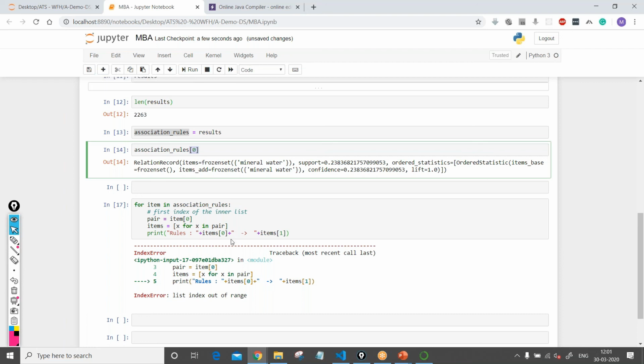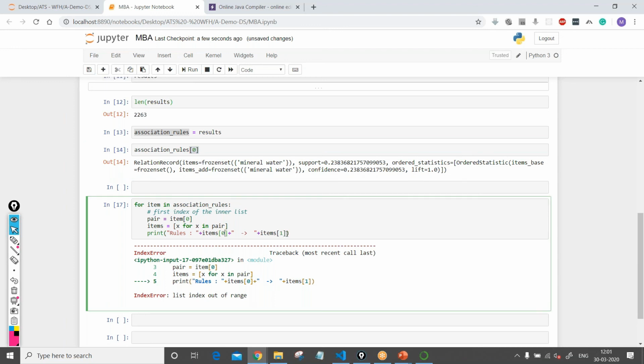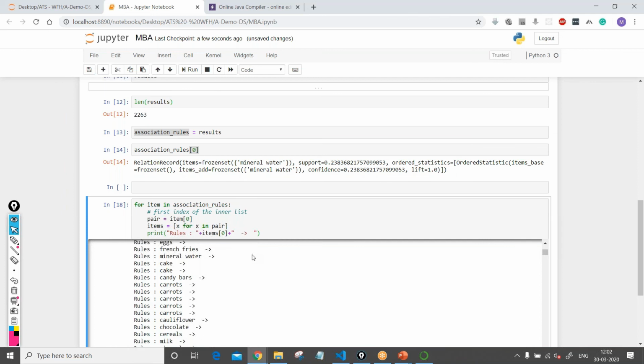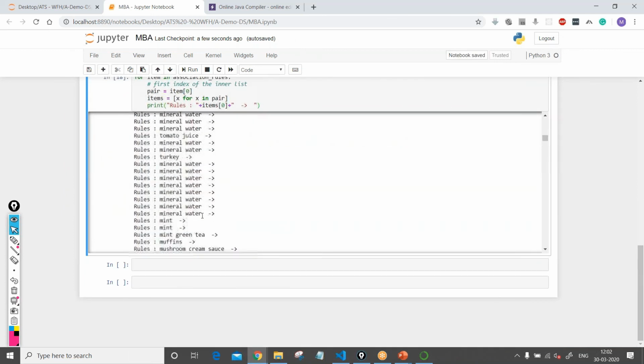I'll check over here only with the 0. Just a moment. I'll remove this one. Yeah. So it is giving me all the item details over here, chocolate, whatever the products of items we have.